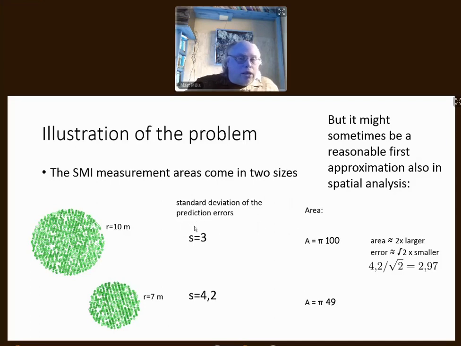So sometimes these simple formulas, even though they are probably not theoretically absolutely correct, can give some indication or starting point to understand what your precision might do if you change the area for which you want to make these predictions.